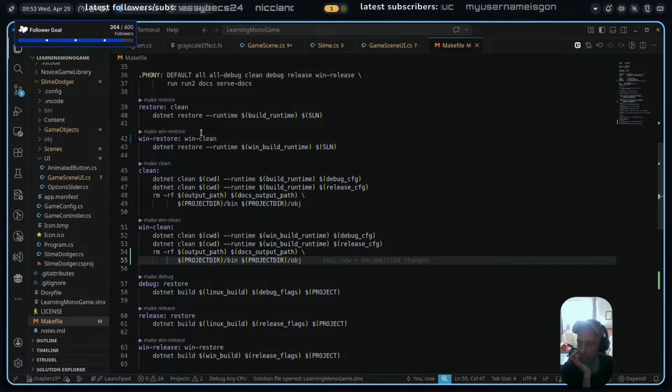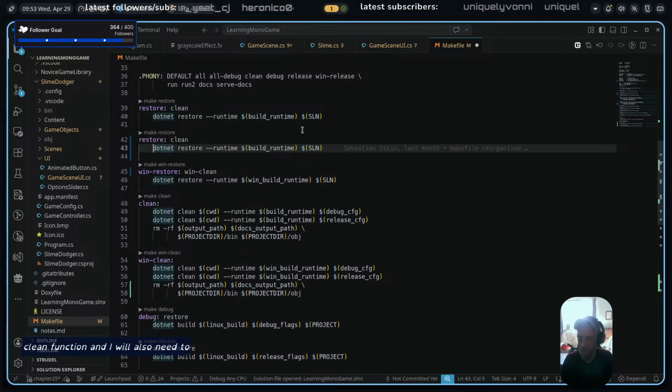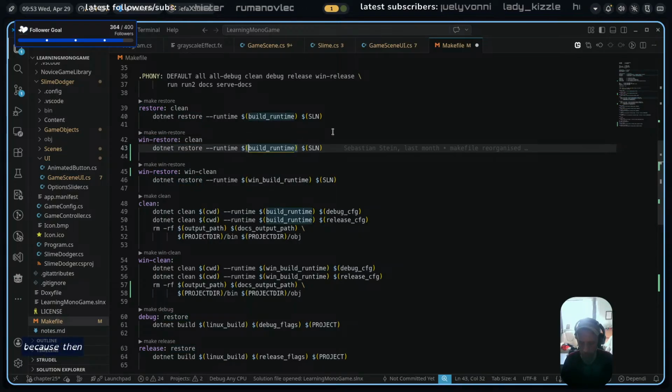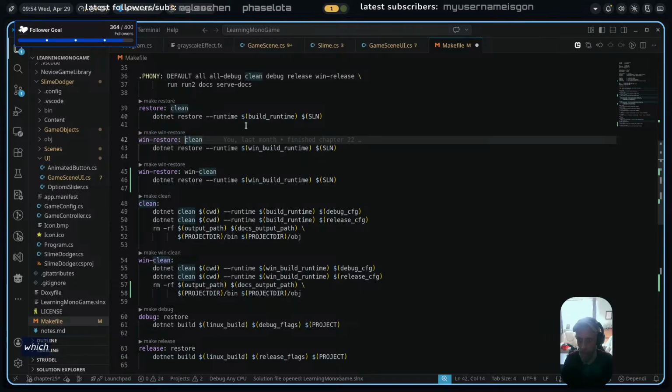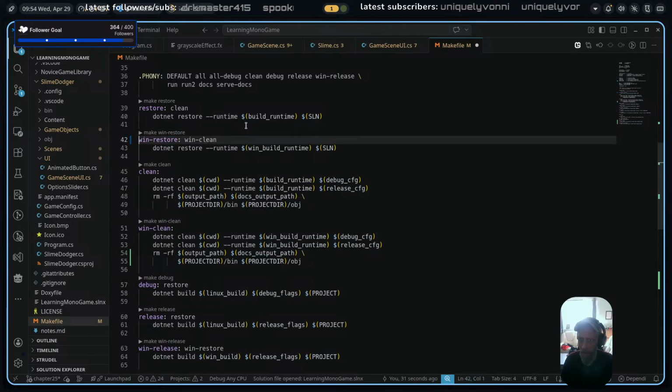Right. And we were basically calling the wrong clean function, and I will also need to do a win restore, because that is the win build runtime for the restore. Oh wait, that's me doubled up. Here's win clean.